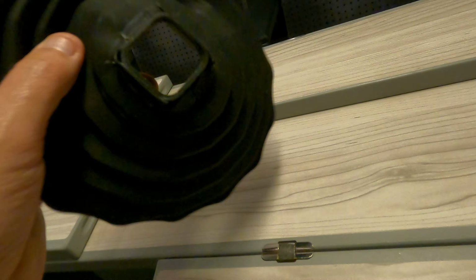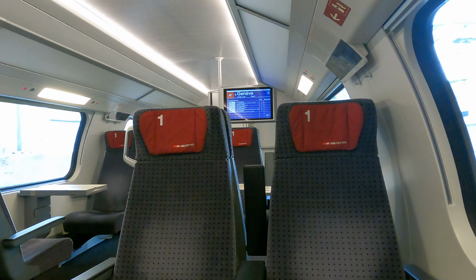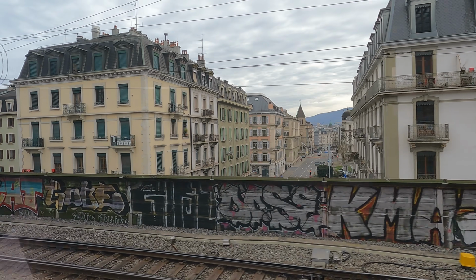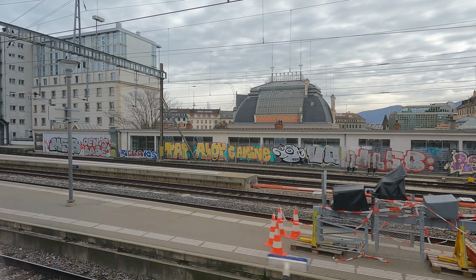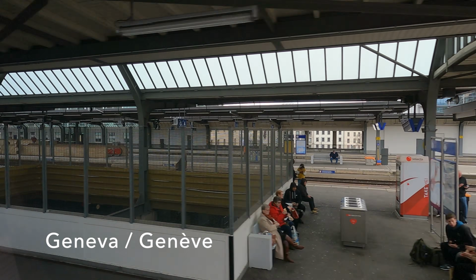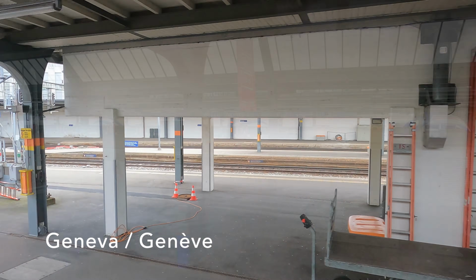Right, we're moving now, and there's a whole lot of reflection because we're inside the tunnel, so I'm going to stick on my homemade lens cover. That's better. It's just a 7-minute hop to Geneva's main station. That's a very handy connection between airport and city, and with a second-class single costing just 4 Swiss francs, it's also a pretty good deal. Now, the bus costs the same, but it takes 30 minutes, although I suppose it will be handier for the people that use the bus's intermediate stops.